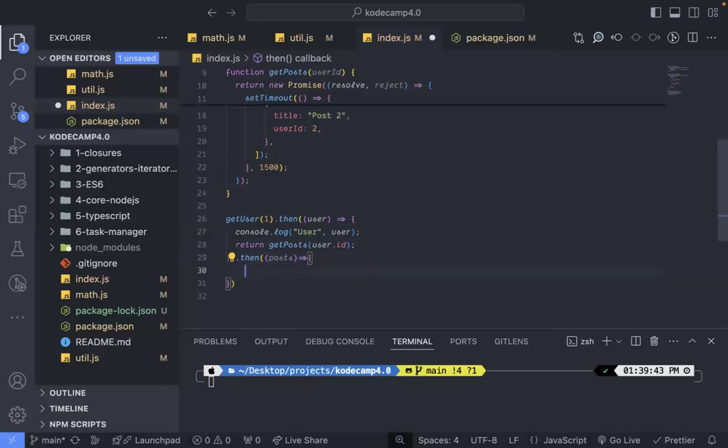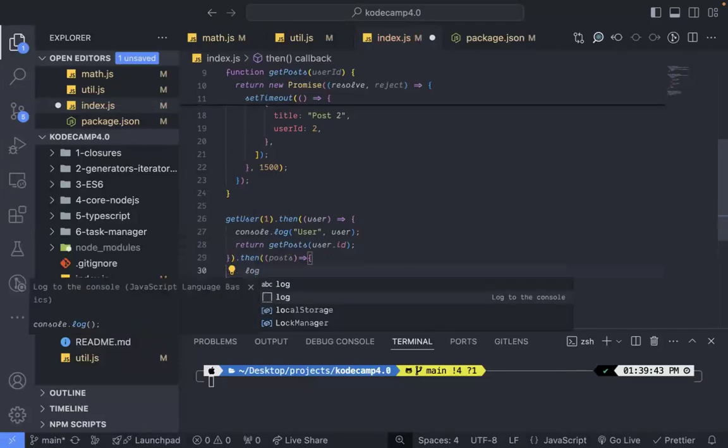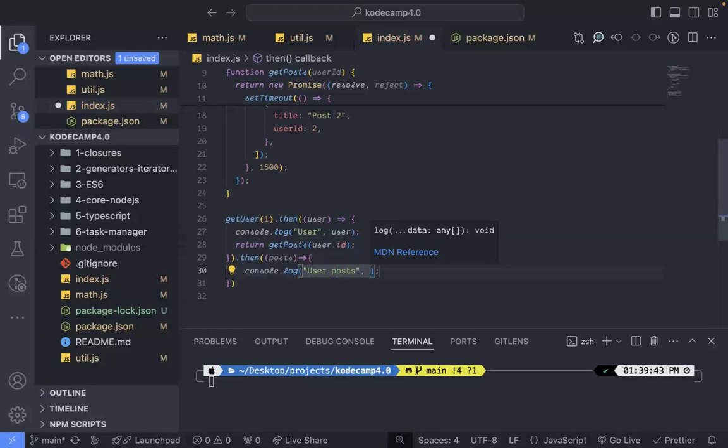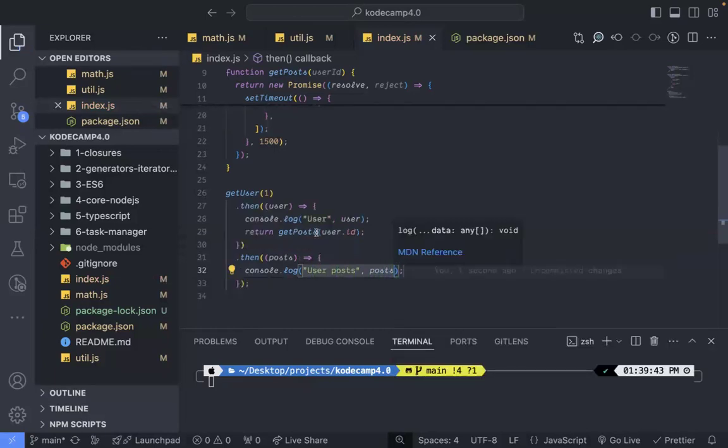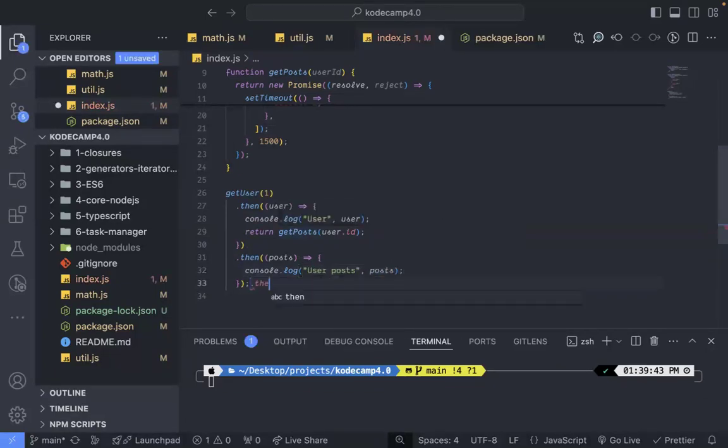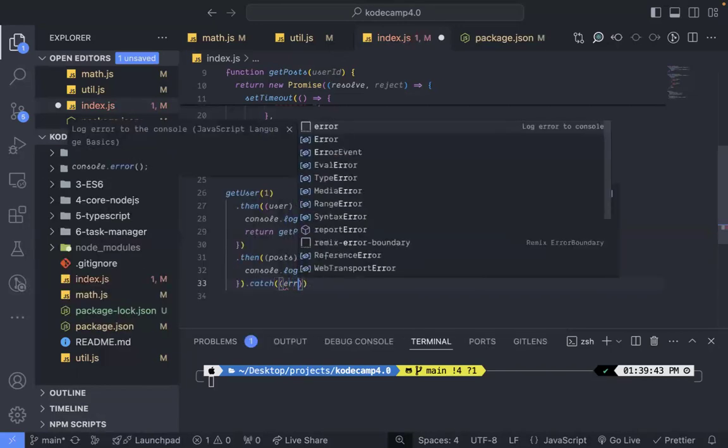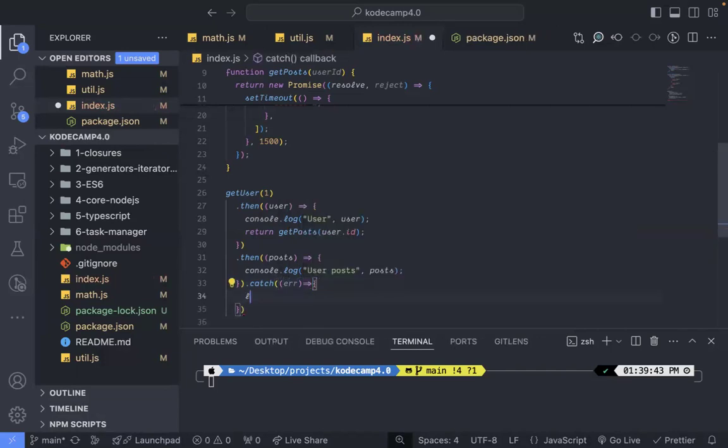Then we log the post, and it's time to handle errors: catch if an error occurred during the process. We log the error to the console.